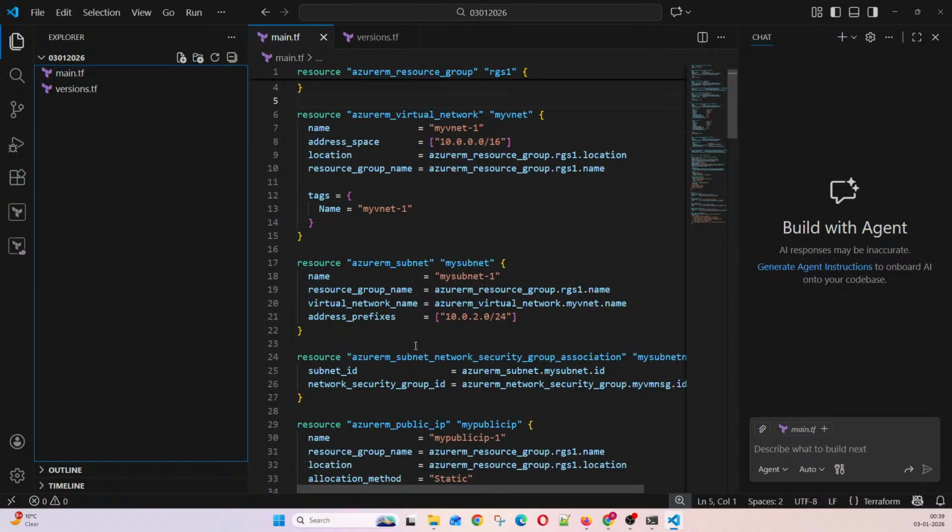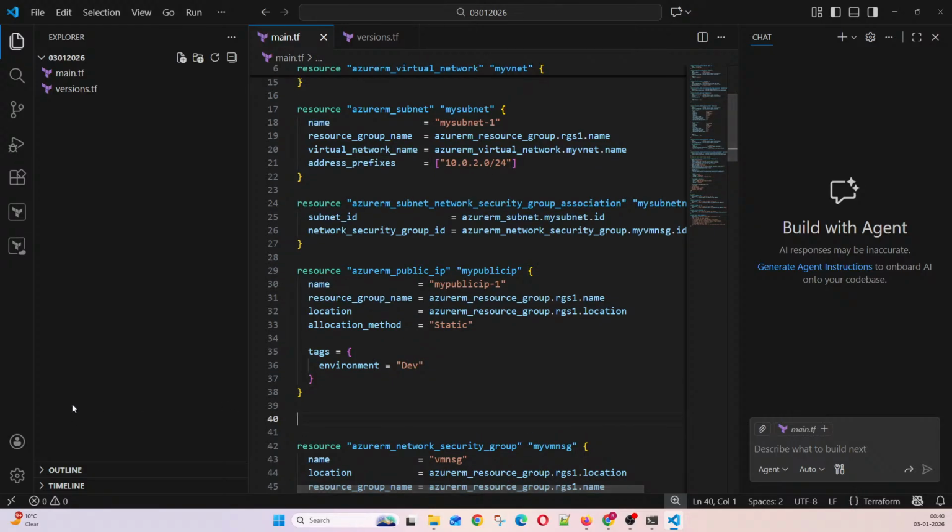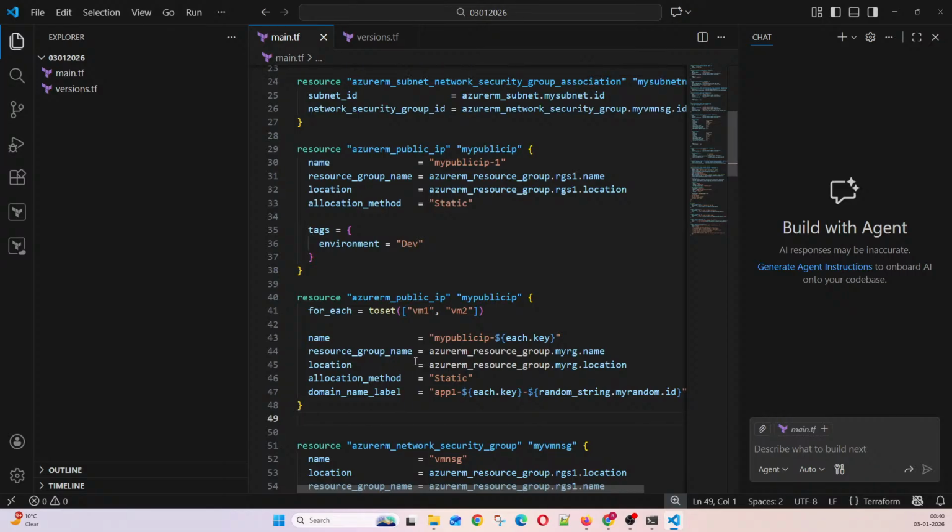So here we have public IP. What I am going to do is create public IP, from line number 40 to 48.